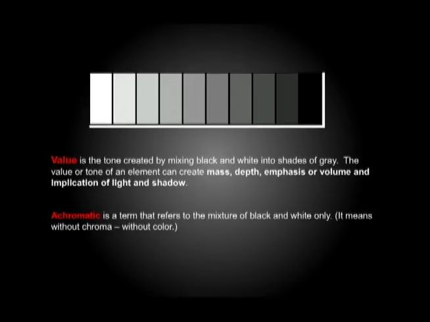Hello again, Kathy here, and in this lecture we're going to be looking at value and particularly its use in establishing atmospheric perspective and showing volume. Value means the tone created by mixing black and white into various shades of gray. The image that you see here is a value scale, and every color has a place on the value scale.